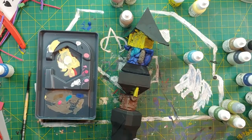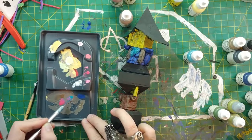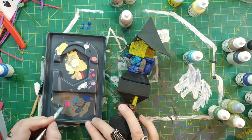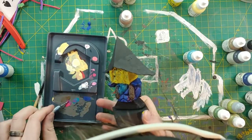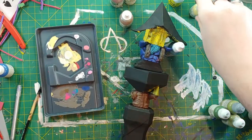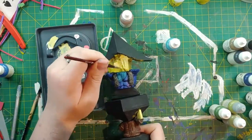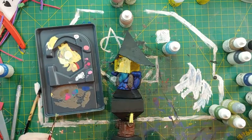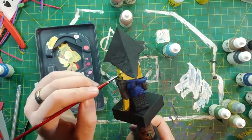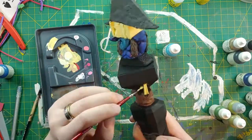Next we have pink — I noticed the giant had a scar, so I'm mixing some lighter blue into it to kind of make it look like light flesh color. I'm using a pin vise because it has a lot more control than brushes do, since bristles spread out. Now we're going to use the light tone to work up on the wax — I'm very pleased with how this turned out. Even the first layer is looking amazing, a nice extra yellow from the base coat.